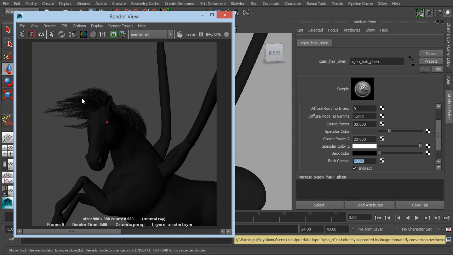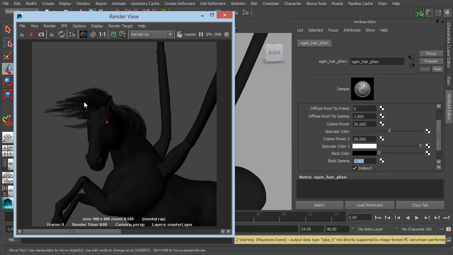So there you can just pick out where it's picking up the lights here. But until we get some proper lights in the scene, there's no point in playing around too much with the shaders at this stage. Basically, what we're after is something in the viewport so that we can do a quick render, check that the forms and the shapes are looking okay before we then move on to the next part. Once we've done the tail, we'll move on to the fur for the body, and then finally we'll add some basic lights into the scene and just start to look at balancing out those shaders and other bits.